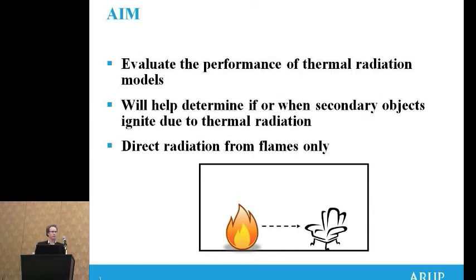There are three aspects to the submodel. Firstly, direct radiation from the flames. Secondly, the radiation exchange within the compartment. And thirdly, actually ignition of the secondary objects. The scope of my work was purely dealing with the first aspect, so just direct radiation from the flames, with the other work being carried out by Greg Baker of BRANZ.